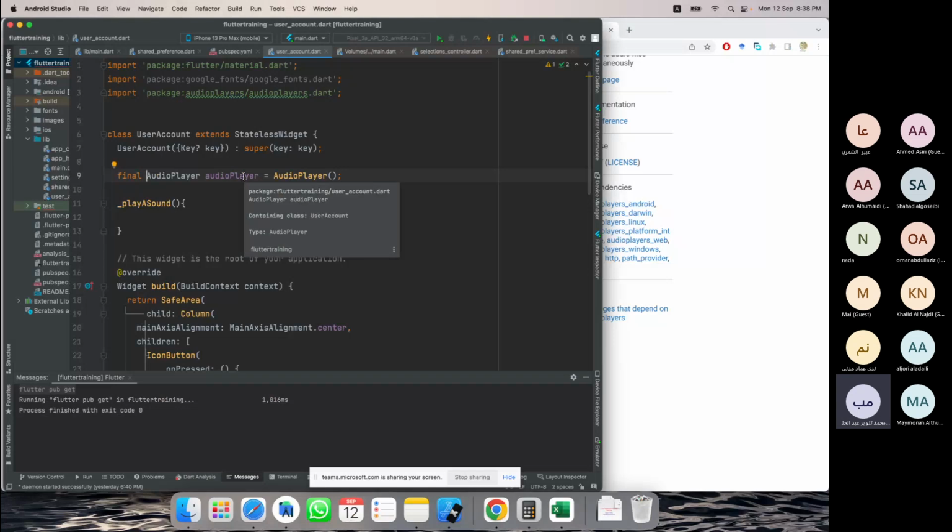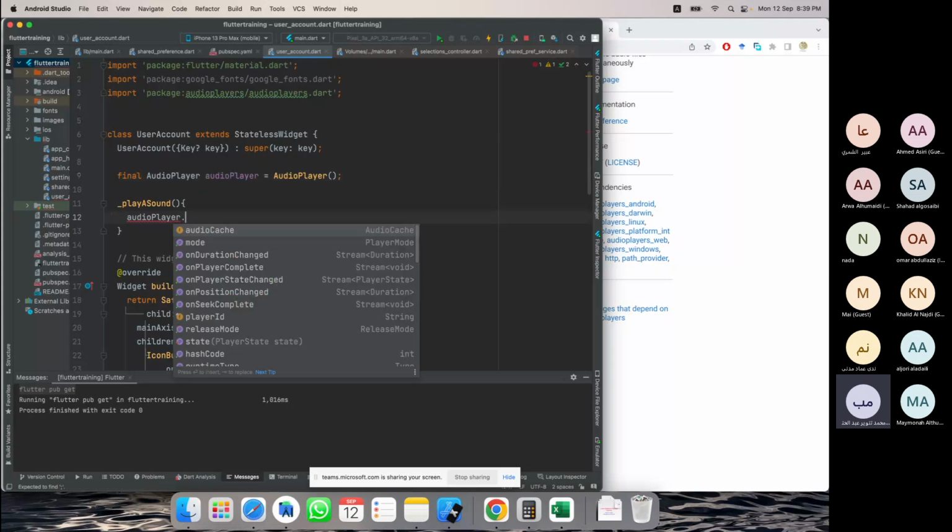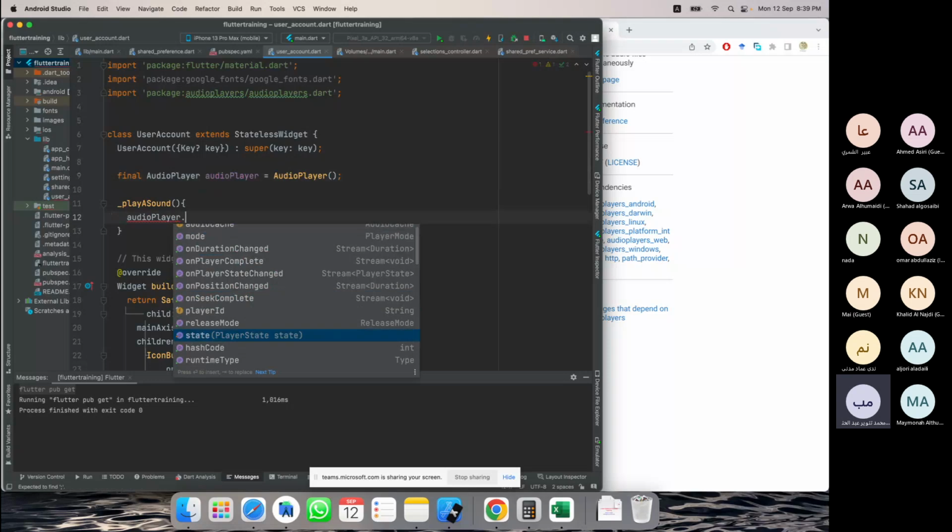So what we have done is created an instance, an object of the class audio player, and this object will give us access to functions to play audio. If you write it, you can see it has different parameters and different functions. Seek means to go to a particular location in the audio. Stop means stopping the audio.